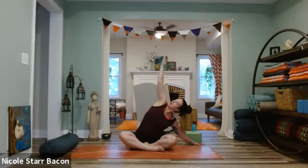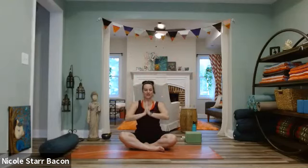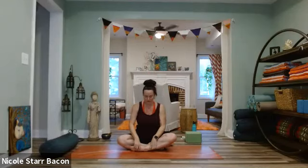Inhale, reach to the top arm. The exhale brings us up, palms touch. The next exhale brings our hands down to our heart center. Switching out your feet. So instead of the left foot forward, the right foot is forward.